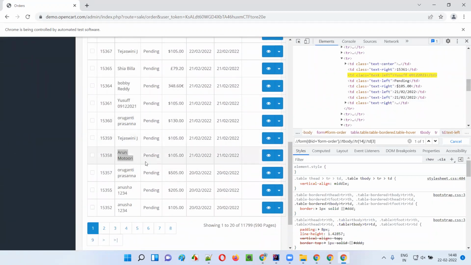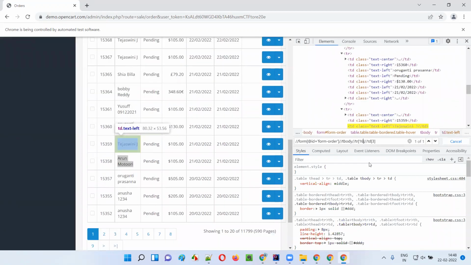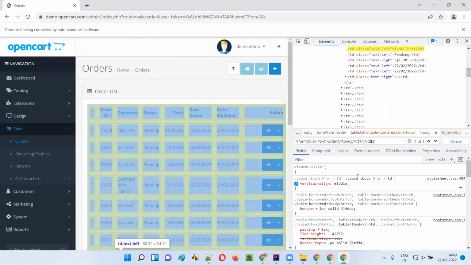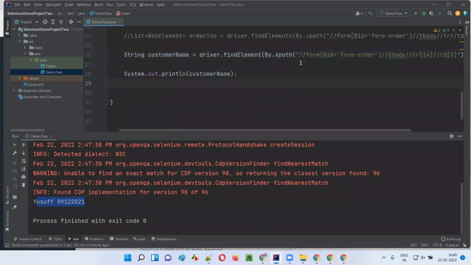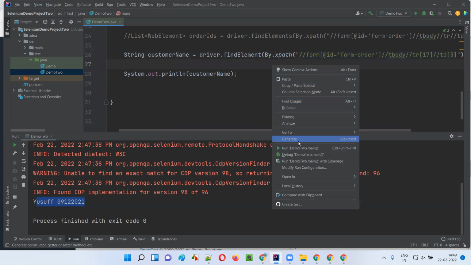This is what a dynamic table is, guys. This is the problem with a dynamic table. Earlier my name was at the 14th record, but now my name moved to the 15th, 16th, 17th place. Okay, my name moved to 17th. Let's try with 17th. If luckily no one has entered any records in the real-time application, you see my name will be in the 17th record. Run this.